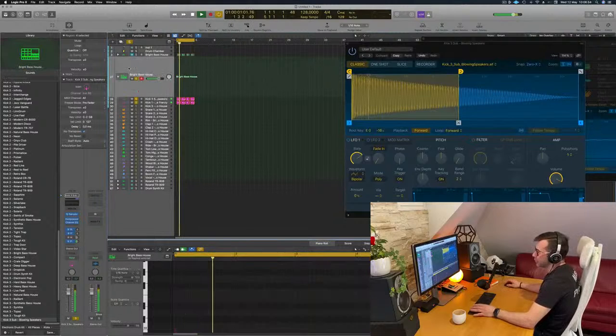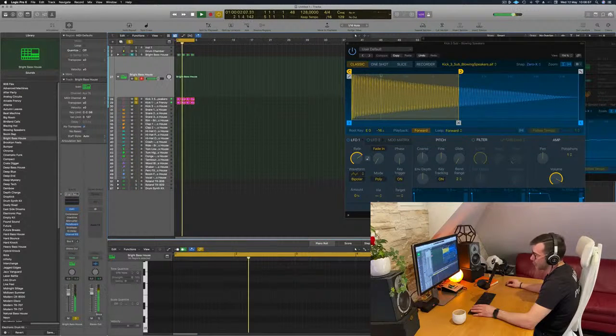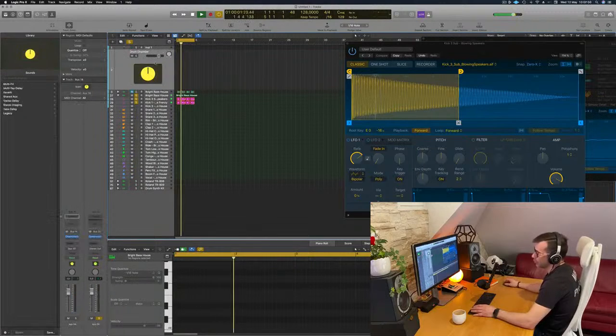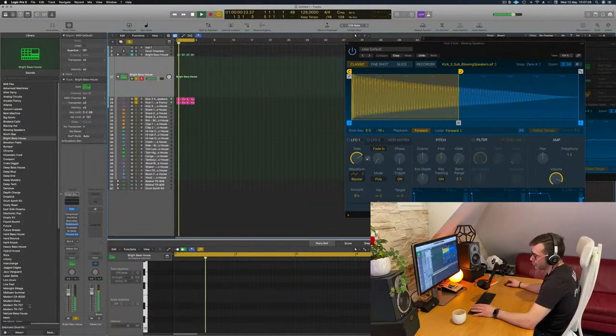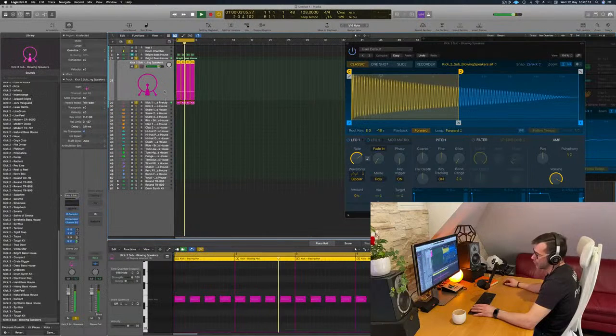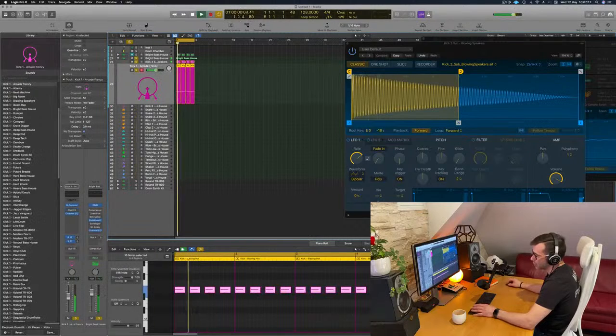Now to balance them, I think I would drop this one a little bit, and I would like the sum of both, oh, that was nice, the sum of both to be no more than minus 10 dB. So we have a lot of room. So if I want to bring this one up, so we could, okay, minus 10, we'll leave a bit of room.